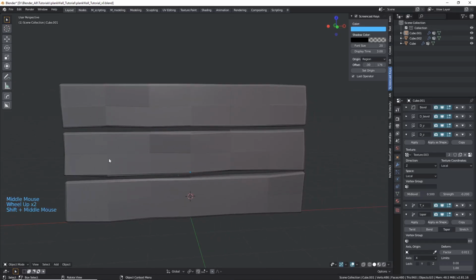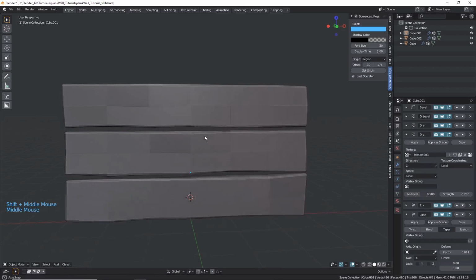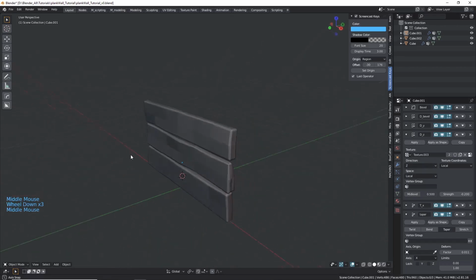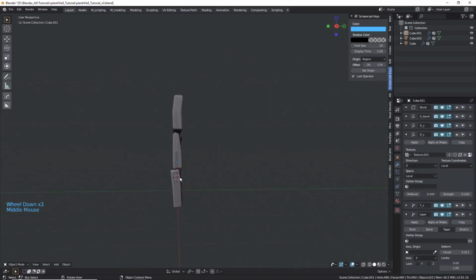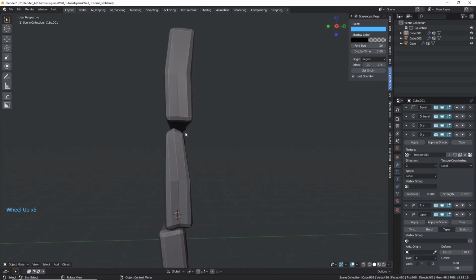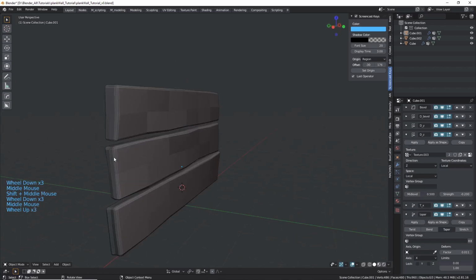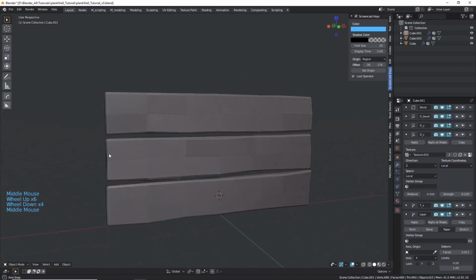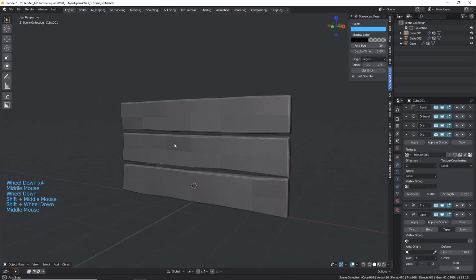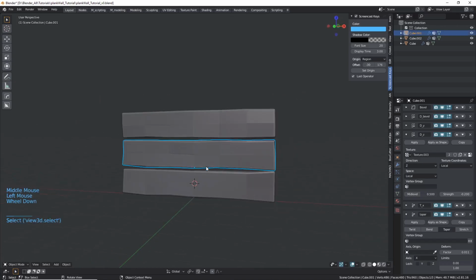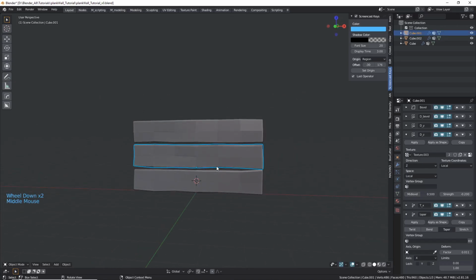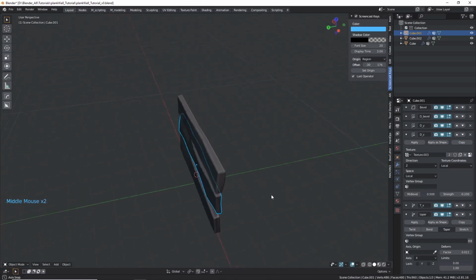So I left you guys off with changing some parameters here. As you can see, I've got 3 different variations of my plank, which is exactly what we were going for. So that's about it for these planks. We can position them better if we need to, but let's get started with our posts.